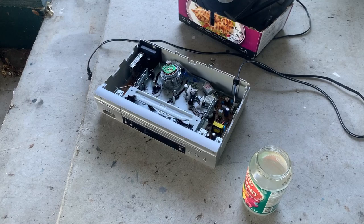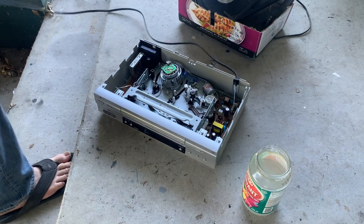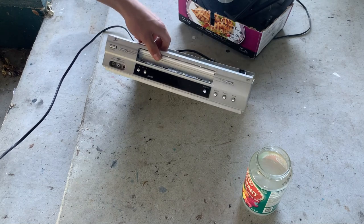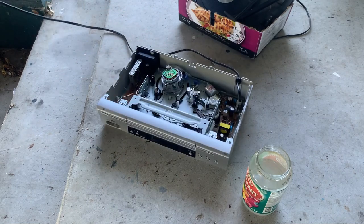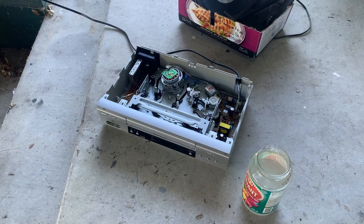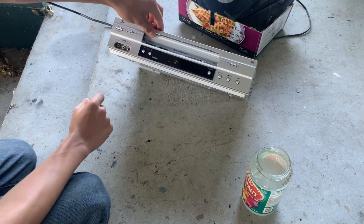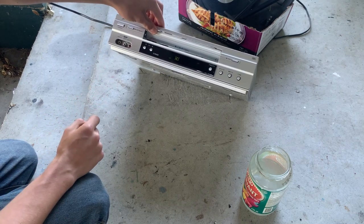All right, today for your destruction pleasure, just like the good old days when I used to just smash stuff for no reason, I have this deluxe Zenith VCR. Let's plug it in here. It still works, but it's just a waste of space. Hi, prepare for destruction.